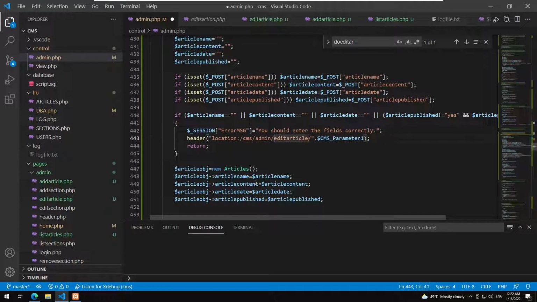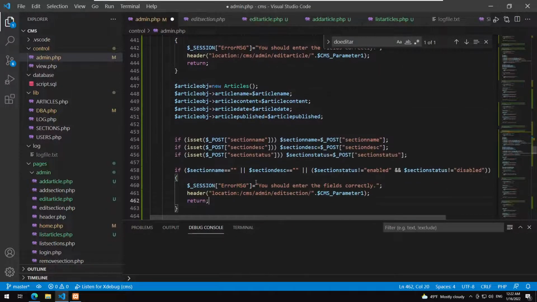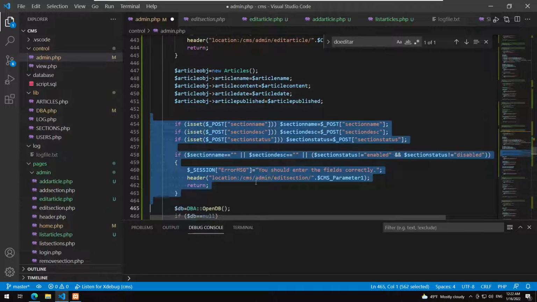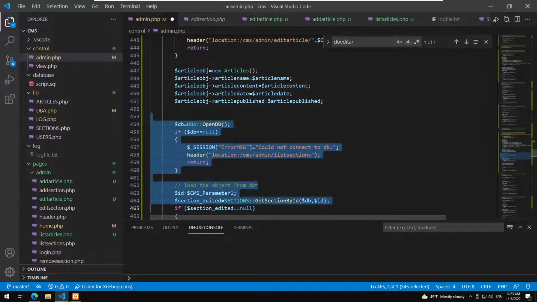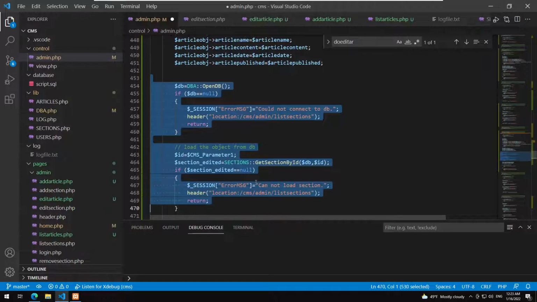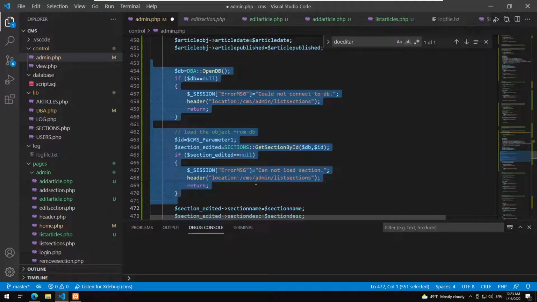So what did I do here? I just say here redirect to the edit article if any of the parameters are not accurate, and I pass the ID of the article being edited. Otherwise, I create the object and fill it. Well, it's not exactly the same in here, so let me remove this code. We open connection, and go here.